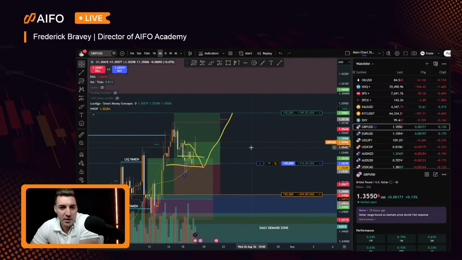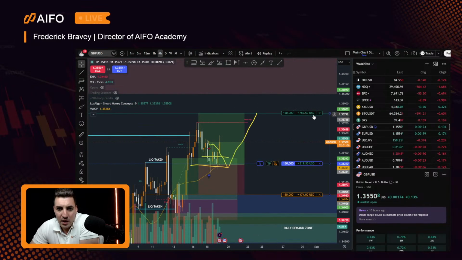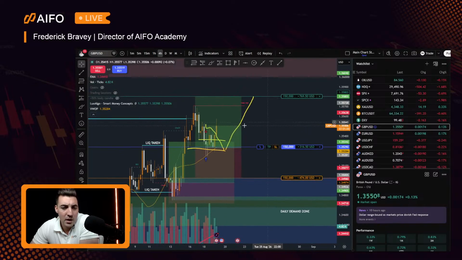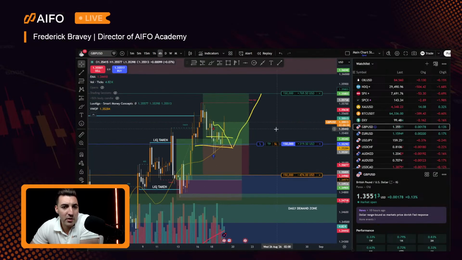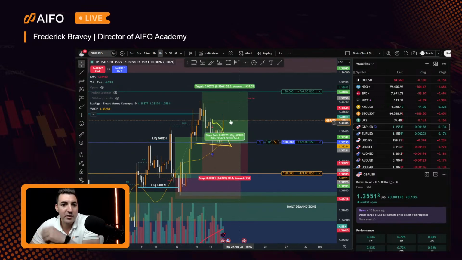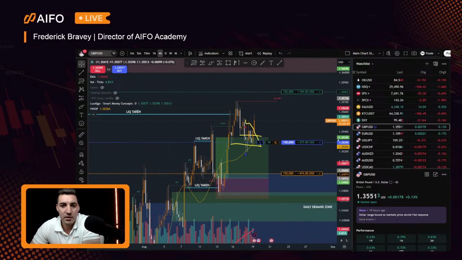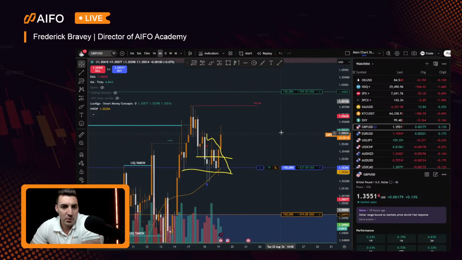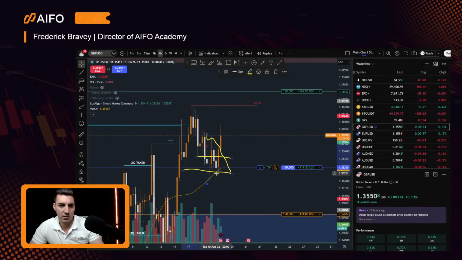Very sorry about it. Is there a way for me to hide this? I don't think I can really hide the pricing stuff here. However, I am currently in this position at the moment on GBP USD. What I was expecting was to see that initial pull. I'm just going to remove this for now, it's getting in the way. And I'll remove this one, it's just getting in the way. Oh my goodness.